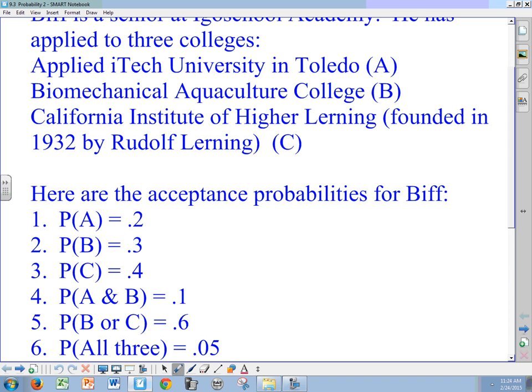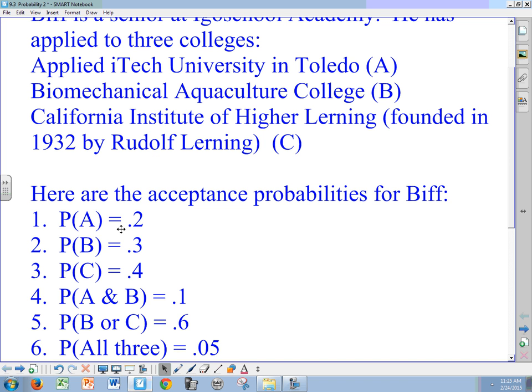So Biff has a 0.2 chance, or a 1/5 chance, of getting into the first college, 0.3 and then 0.4. One of the things people make mistakes on: if I ask what's the probability that Biff does not get into any of the three, they take 1 minus the sum of those, which is 0.9, and they get 0.1. That's actually not necessarily correct. You can't just do that with the sums, because when it says the probability of A, it doesn't mean the probability of only A. It could be some overlap.